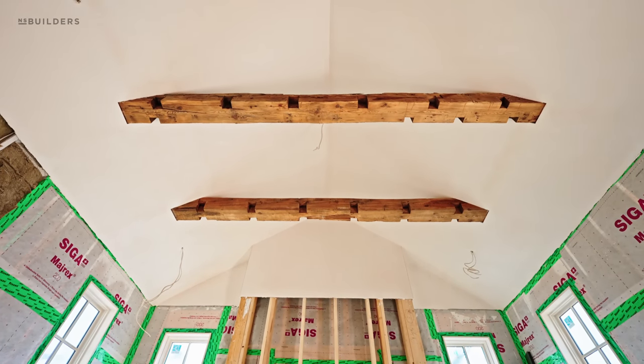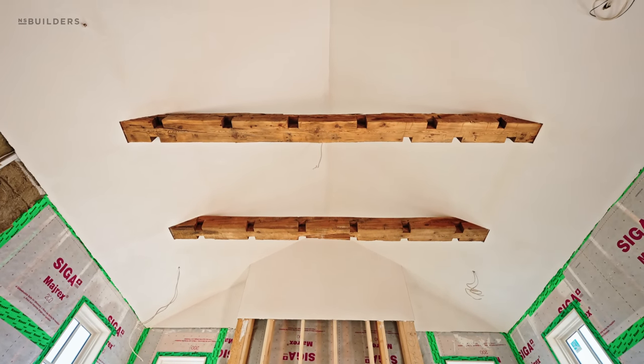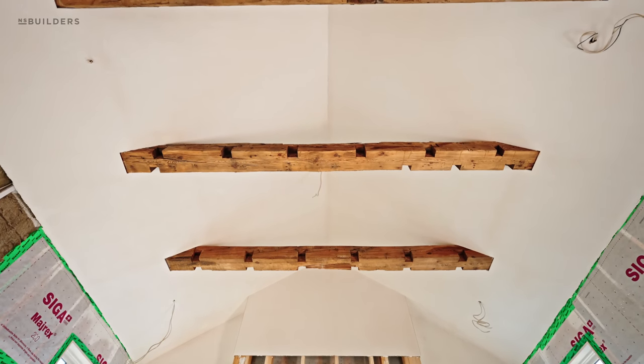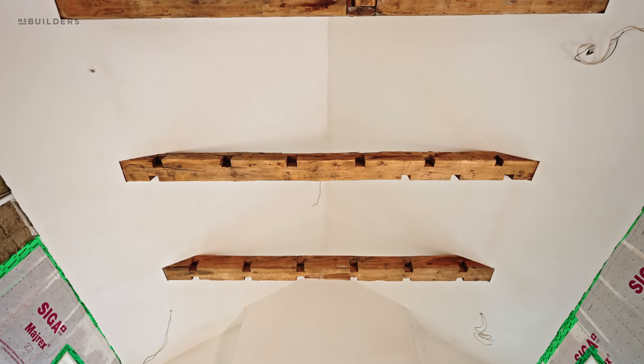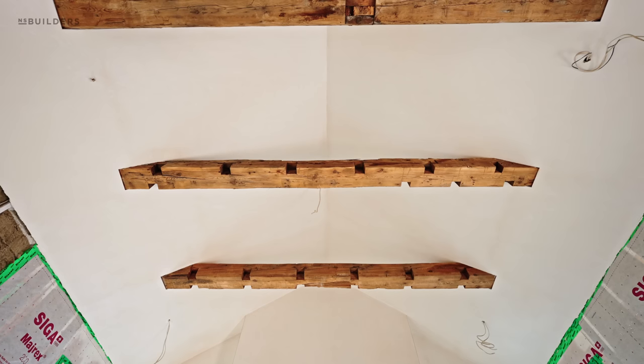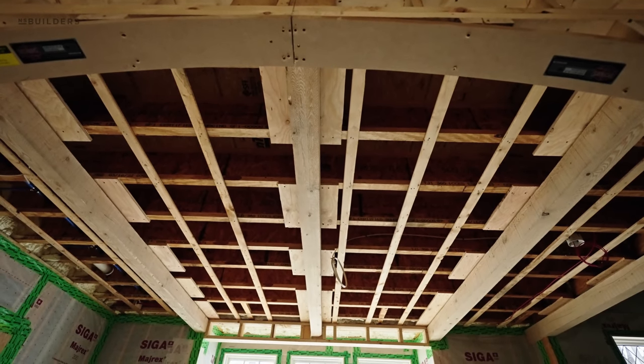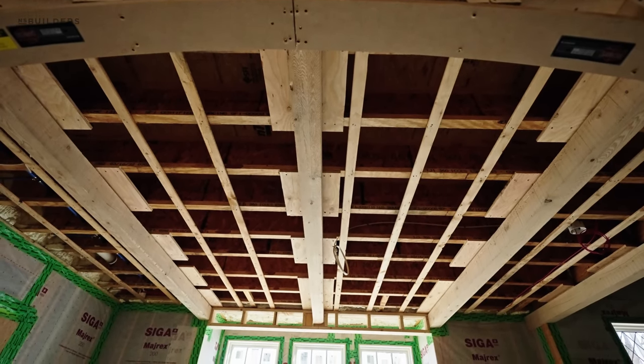And in its final condition, we'll actually cut the ceiling around that beam by putting the ceiling in after - you're going to get that authentic look of the ceiling coming up against the beam and seeing this pass through into the structure of the house. Now, this is one condition of beams. Let's head out to the entryway because we have our beams going up in the ceiling there. It's a little bit different of a condition.